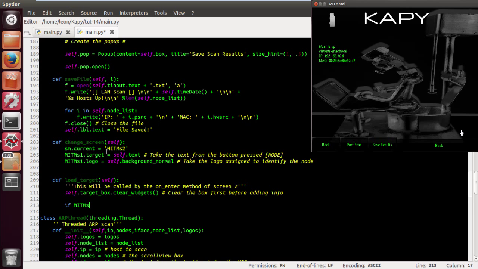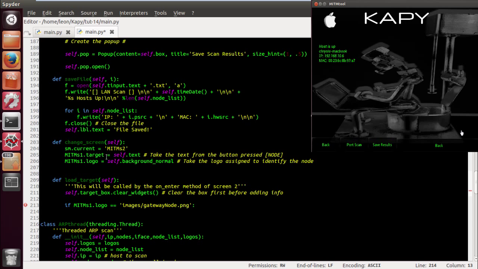What we're going to do now is utilize the information that we've gathered. So if mitm_screen1.logo is equal to images slash, so basically if the background of the button we've just pressed is a gateway node, I want to assign the spinning 3D gateway logo.